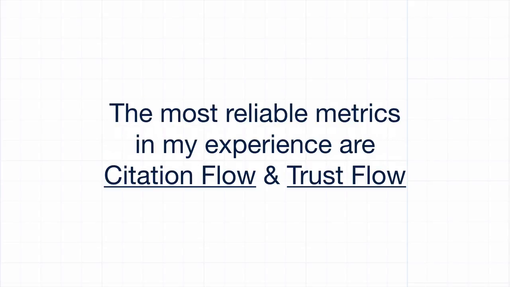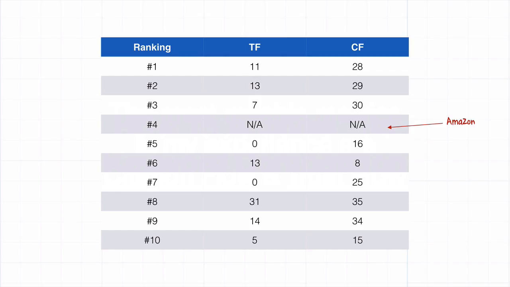So what I recommend using as metrics is citation flow and trust flow. I just tend to find that the most reliable metrics in my personal experience. Some people say completely different things, but I generally find that citation flow and trust flow, that's Majestic metrics, are the most reliable metrics for calculating the power that a domain has from links. So let me give you guys an example here. I just went ahead and checked a keyword, and I listed the top 10 results that come up, and I put in the trust flow and the citation flow of all of these sites.